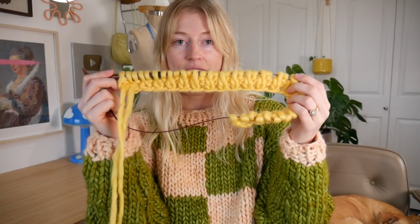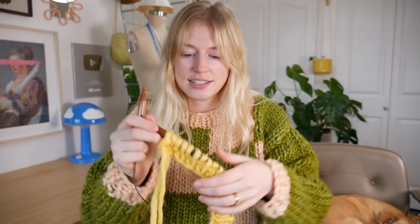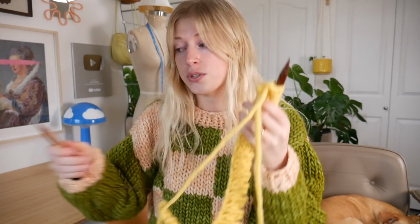A friend came and joined us. This is what I have. And I'm kind of feeling good with this yellow. Like, I feel like that's enough yellow. So I'm gonna switch out for purple. I only did 2 rows, so it's super, super speedy. But now we're gonna add this really pretty lilac purple.